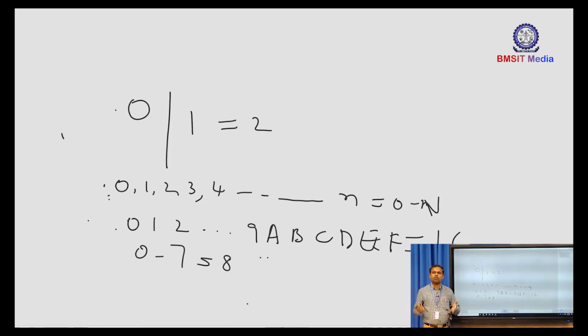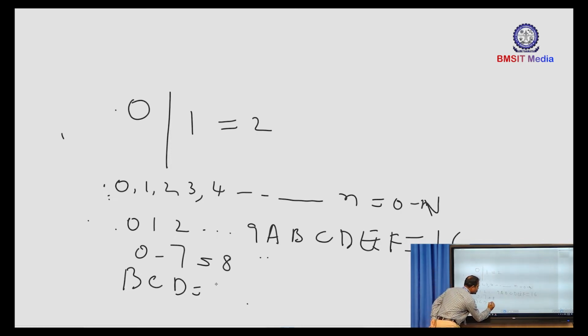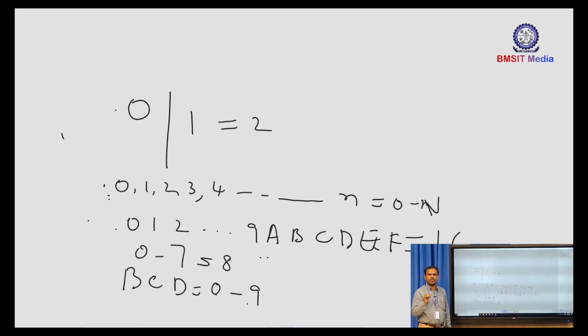Along with this, we also have one more number system, that is called BCD number system. BCD means binary coded decimal. Binary coded decimal is also one more number system which takes the value from 0 to 9. Why? Because decimal numbers are from 0 to 9, and in binary coded decimal we code all these decimal numbers in binary with 4 binary digits. This is called binary coded decimal. These are all the different number systems which are present in digital electronics.